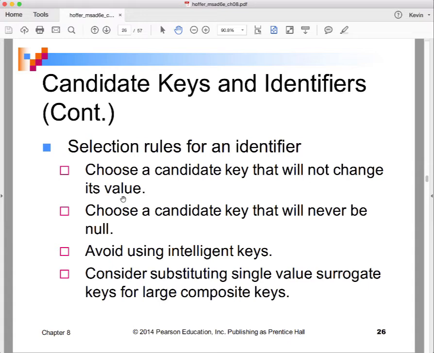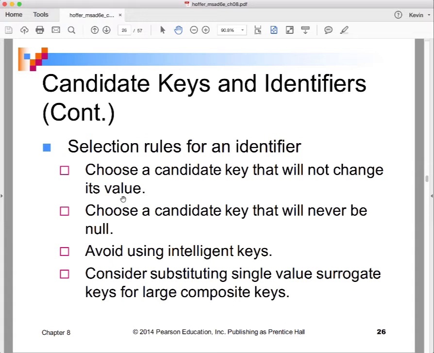Consider substituting single value surrogate keys for the composite keys. So composite keys are made up of multiple attributes. A classic case for this is in my data model for the student attendance system, which I'm going to do in my tutorial.